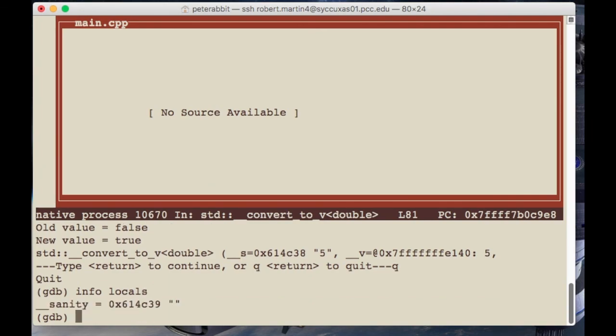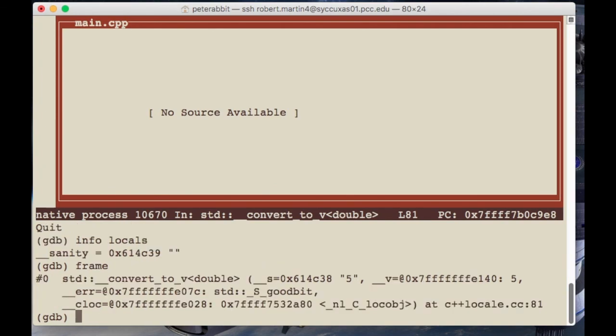Okay, so let's go ahead and take a look at the frame. If I say frame, it's going to give me the frame of the currently executing function.